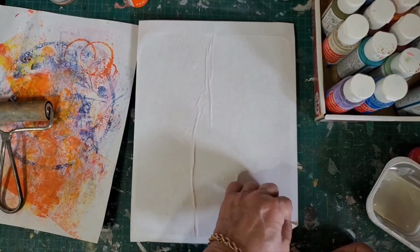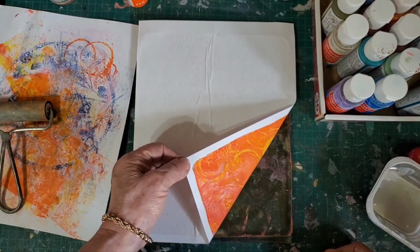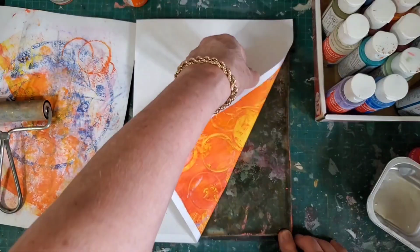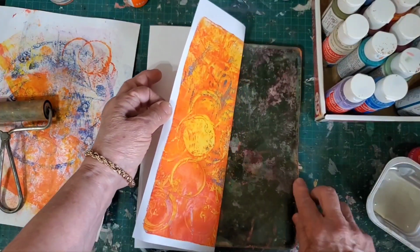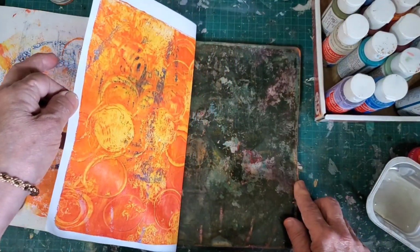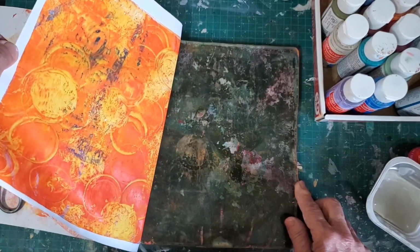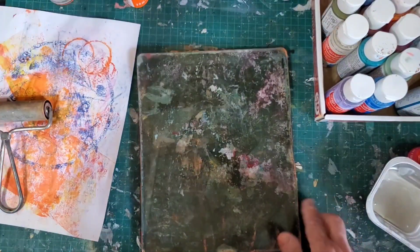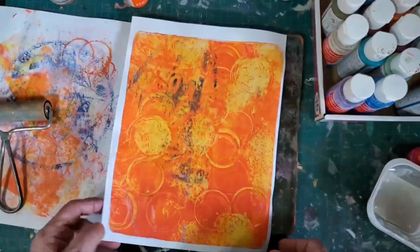Did this come off? Oh yes, that worked. Look at that. Oh, and I got some of the purple too in the background. Look at that. That's what I like. Ooh, I can even see some of the flowers still. Kind of a ghost print. I like how that turned out. You know, really simple mono printing.